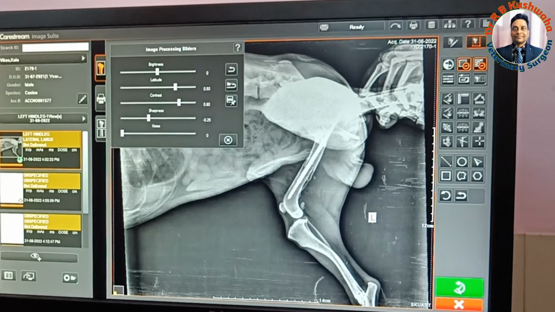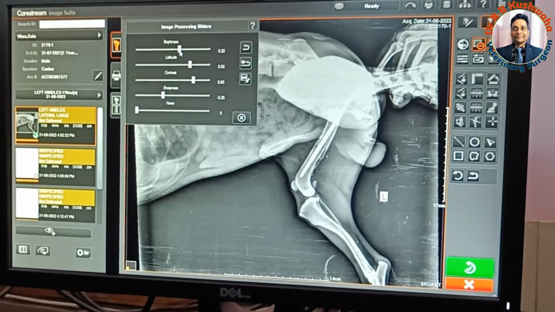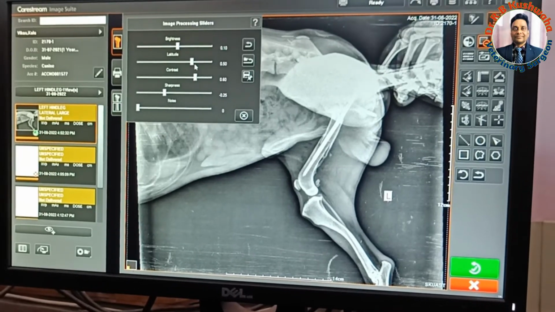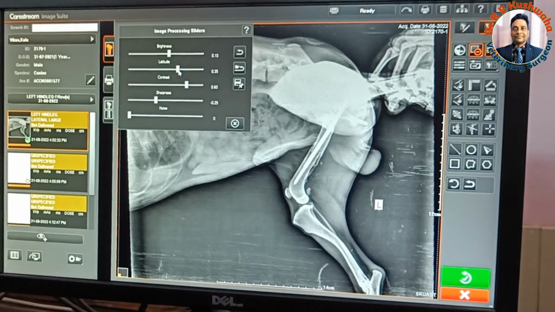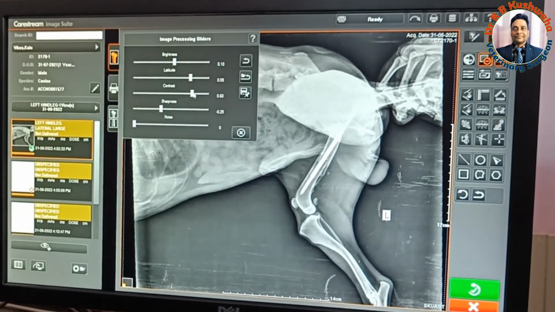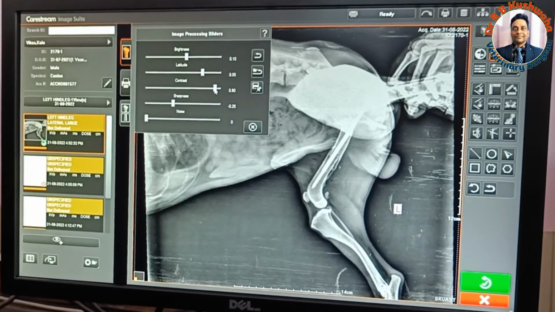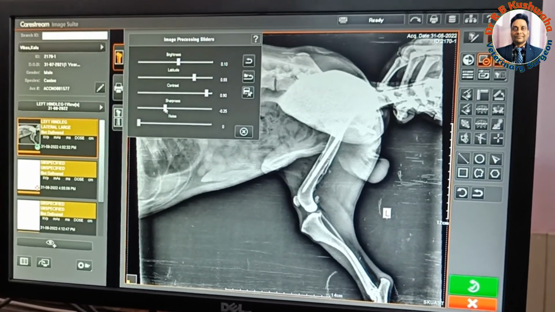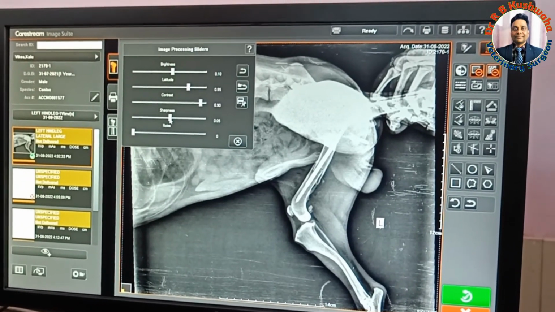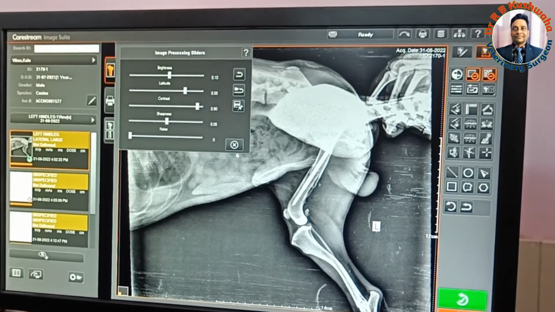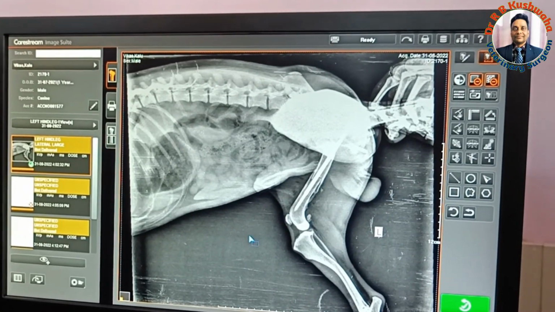Before doing that, you could decrease the brightness or increase the brightness as per the requirement, then latitude accordingly. Then contrast and sharpness, normally we keep 50%, and then the noise is 0. So now it looks comfortably better.